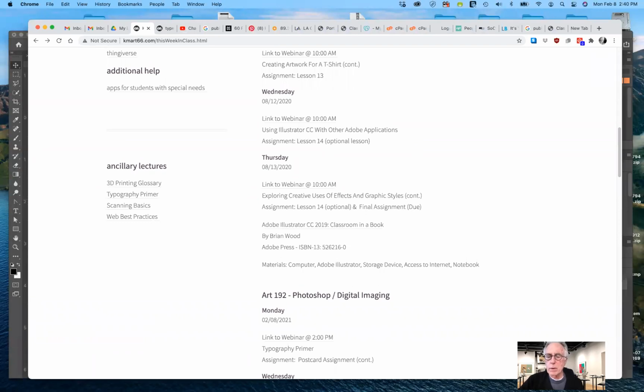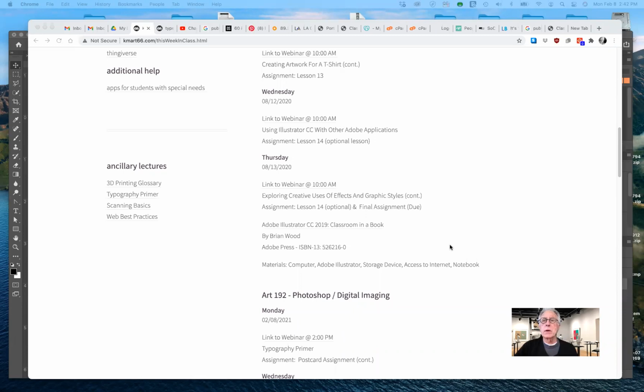I'm going to pause the recording again for a minute. If there aren't any more questions, we are done for today and you are free to go. Have a good afternoon. I will see all of you Wednesday, and I will cover the type tool in Photoshop. Now you'll have a little bit of a background to understand how the type tool works and what terminology is used, how type is measured and all that good stuff.